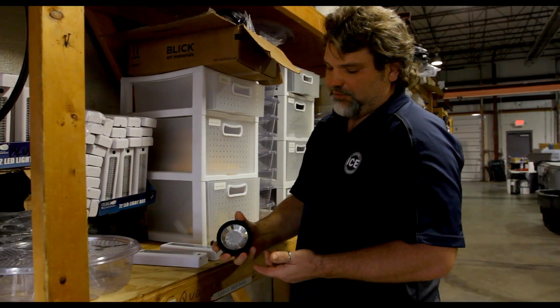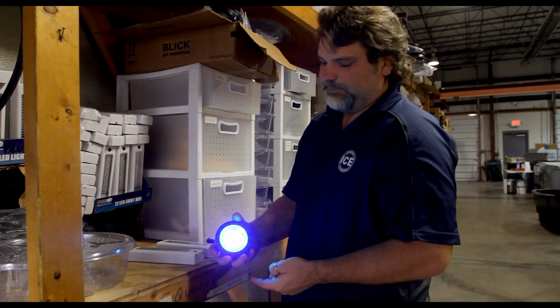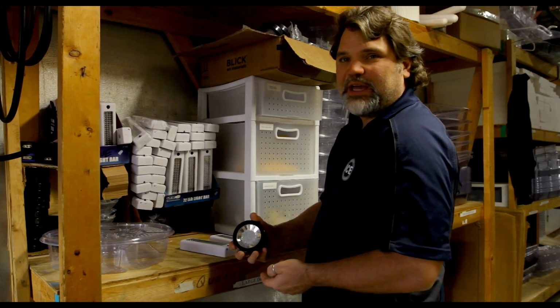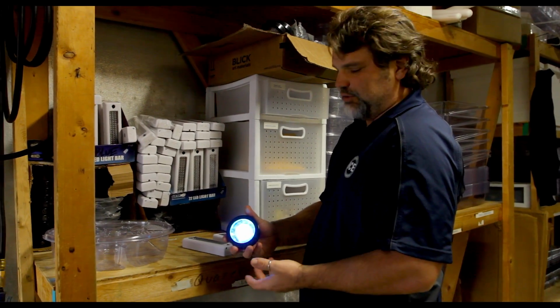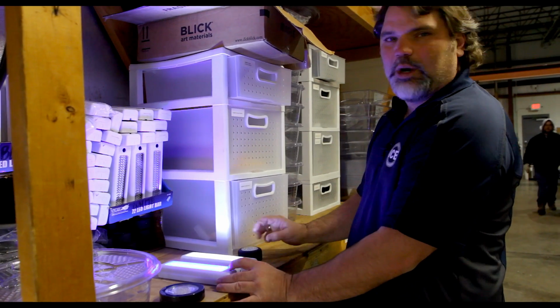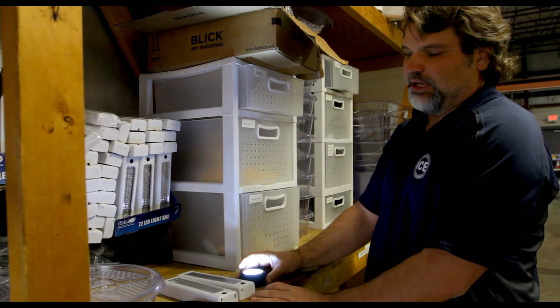And you can set the light for different colors, red, green, blue. You can also do combinations. You can put all the lights on, or you can make it color changing fast or color changing slow, which is kind of cool. The carving slowly morphs through the different colors. If we're not using that light, we might use our blue bar light or white bar light or our white button light.